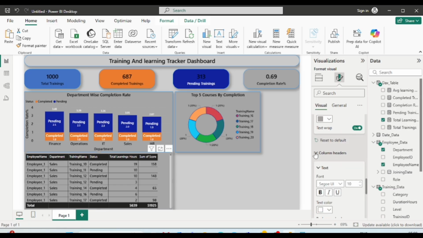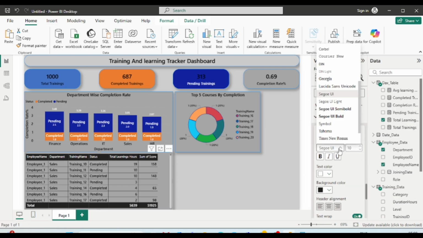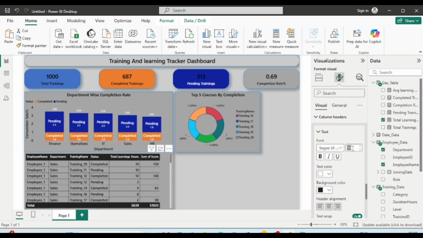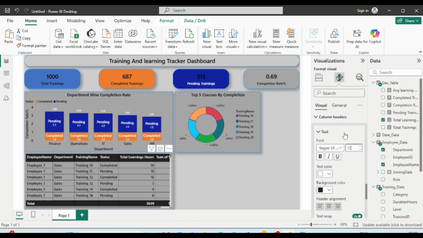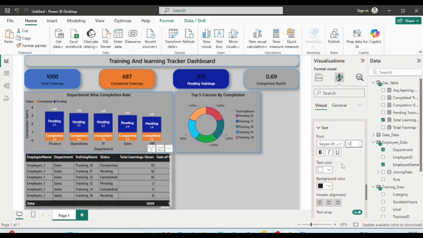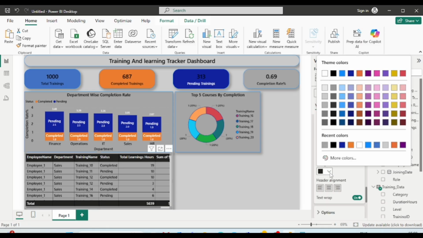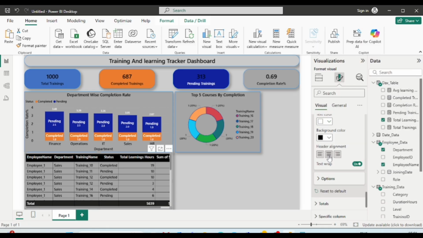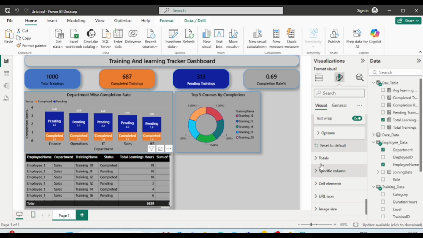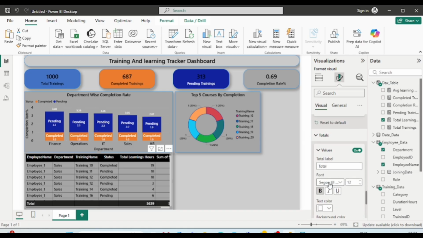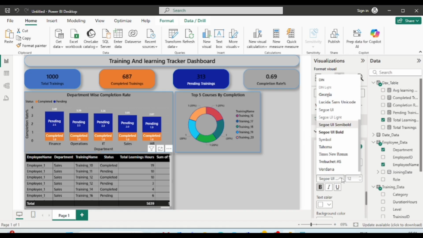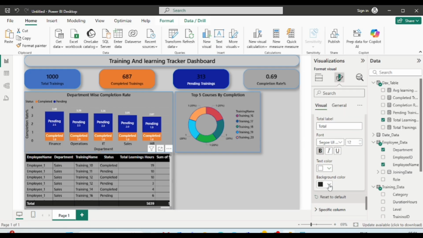Now column headers also this format 12. Okay, and then we have this text is okay, background color is okay, good. Okay, now middle one. Now totals, we want to show the totals definitely, so total values are reflecting correctly, fine, there's nothing to be changed.